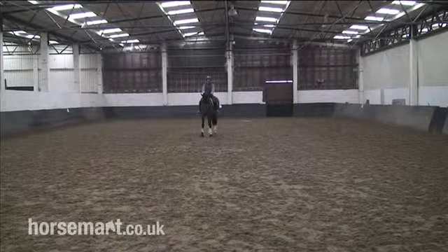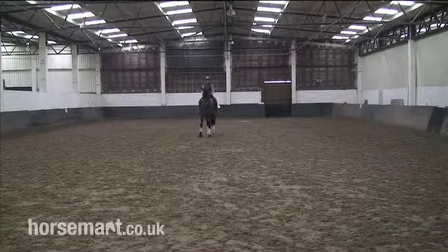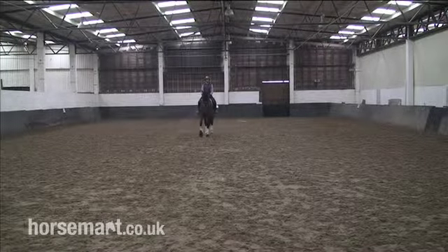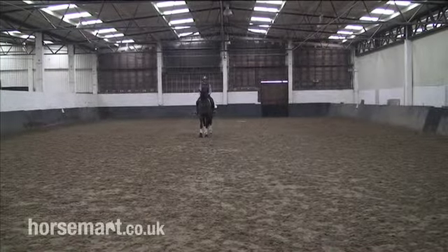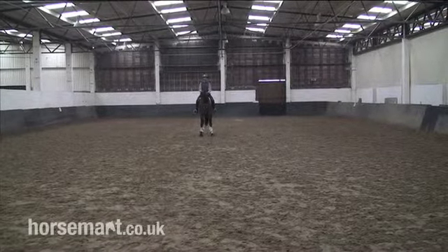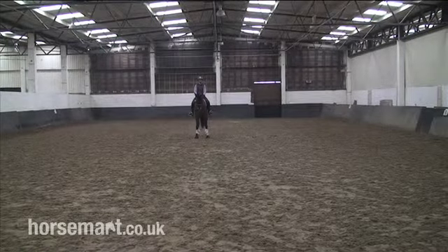As you can see, the horse has halted but he's not quite straight - he's got his right shoulder sticking out. So just use your right leg Epi and straighten up a little bit more. In a test, I think a good rule is that you make one adjustment, and then you have to leave it from there.